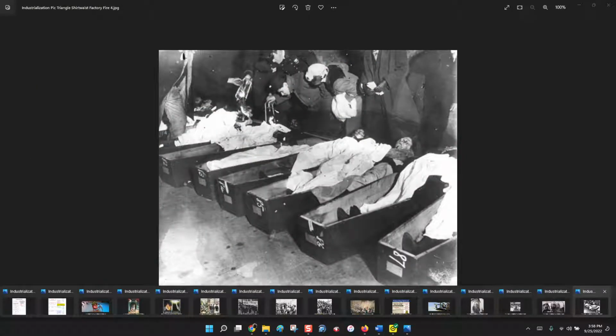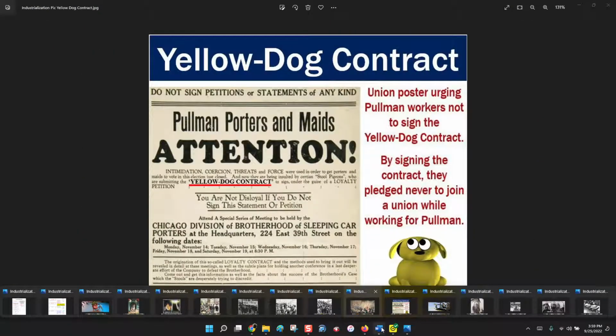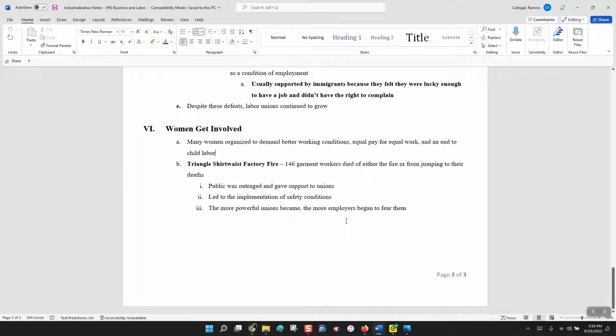And all along the sides of the streets, their bodies were laid out like this. And people would come to see if their family member was one who died. And this was a big story because there were so many who died. And it could have been easily fixed if they had just fixed the damn emergency door or not chained the door. But because there was so much greed and corruption, nobody cared about the workers. And this is one of those examples where it could get really bad.